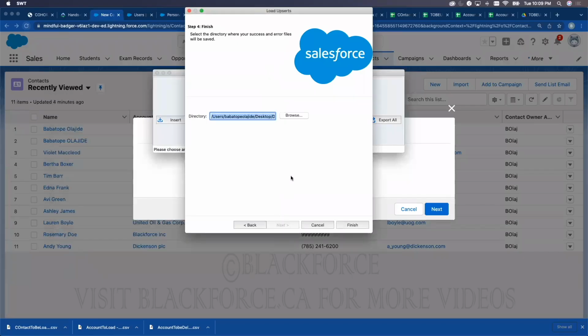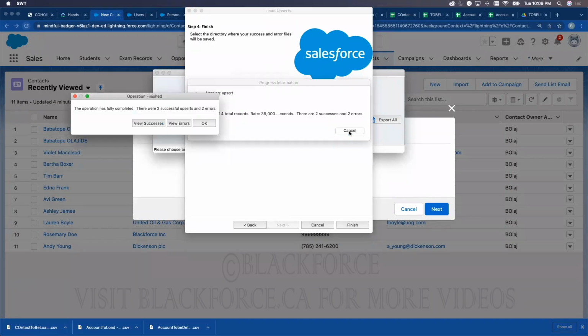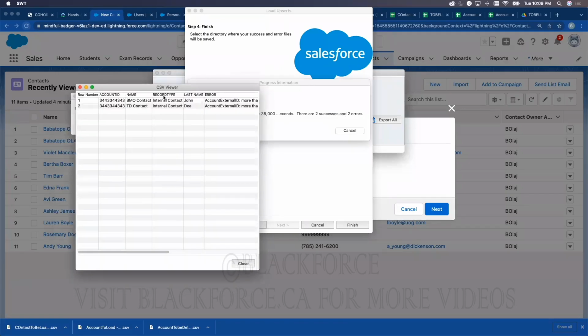Then I do next. Then I know that I am importing, this is the response where the results will be popped up. Finish, yes, okay? We have 2 errors, 2 successes. Let's view the errors. So it says, what does it say?